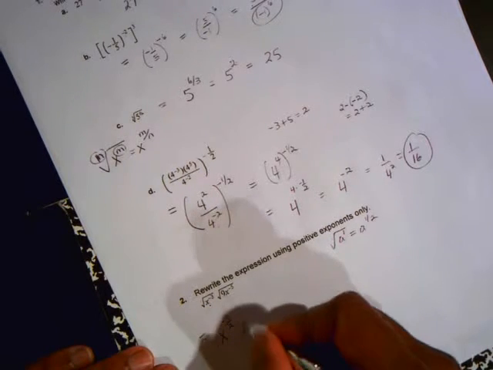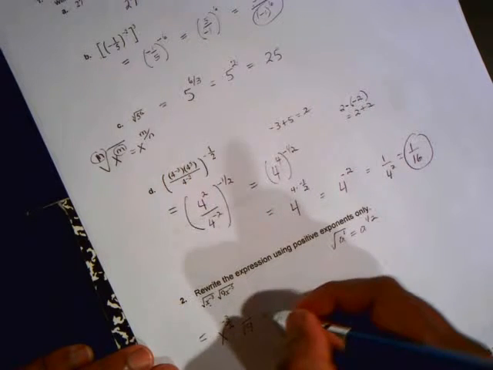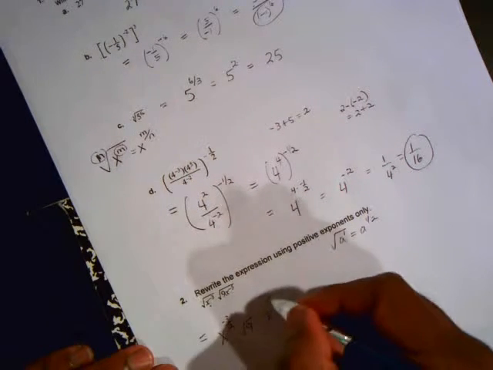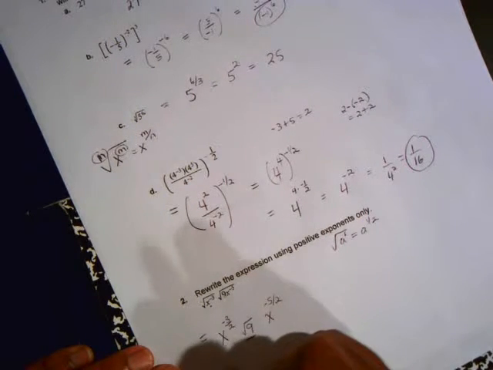We can break it up as a square root of 9, which is 3. I'll do that in the next step. And then here I have x to the negative 5 divided by 2. So as I said earlier, this is 3. I'm going to float it to the front.